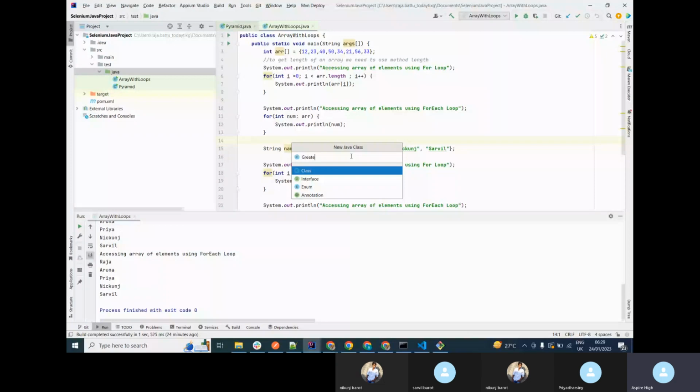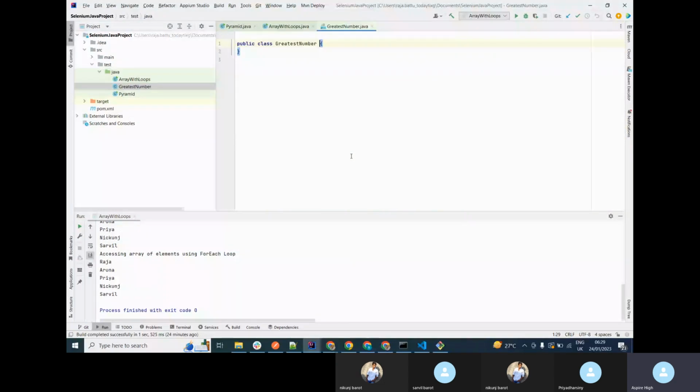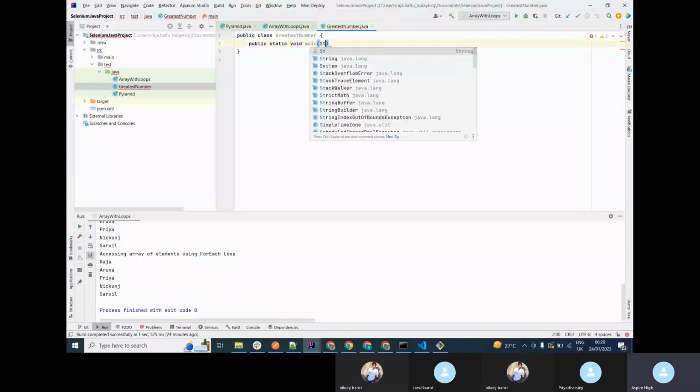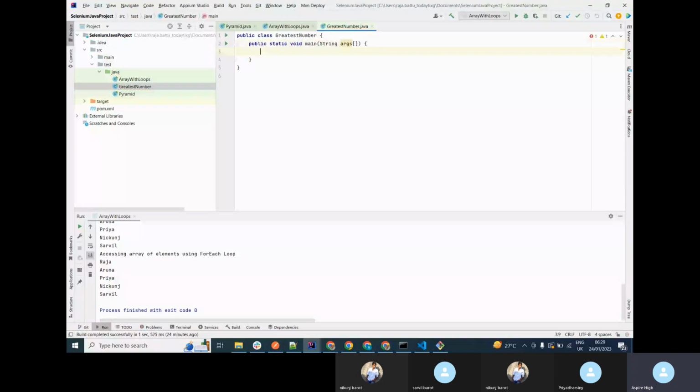Okay, so I'm creating a class GreatestNumber. I'm writing the main method, public static void main, String args. Then what I need to do is give an array.